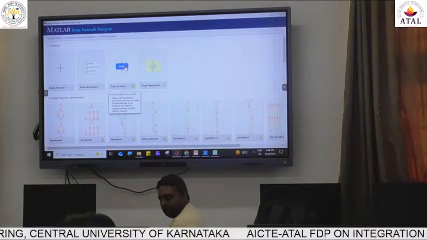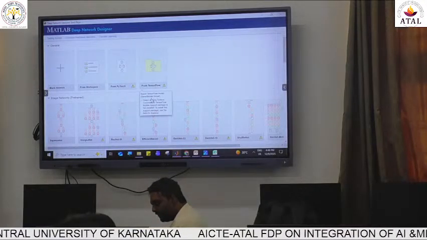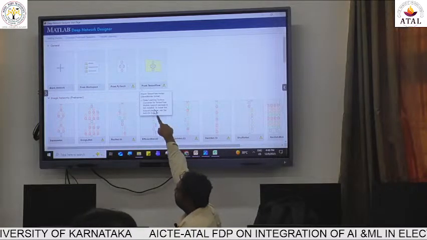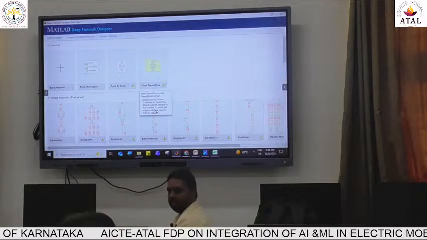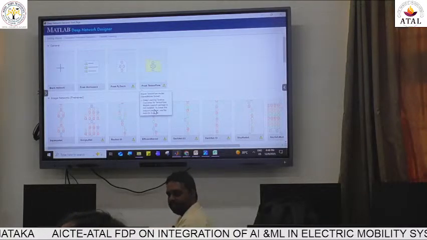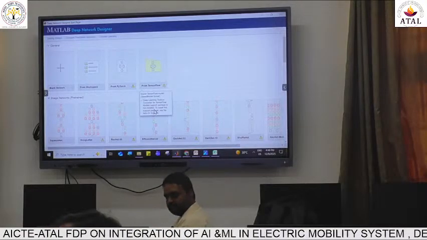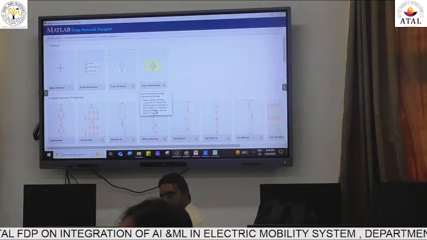If you have a ready-made model, then you don't need to waste the time. You can install the support package. You can see this support package is called Deep Learning Toolbox Converter for TensorFlow Models, which will convert your TensorFlow model into a MATLAB deep learning compatible version, and you can use it very easily. It works totally fine. We have helped multiple researchers. They have used it very extensively and have been able to implement successfully.